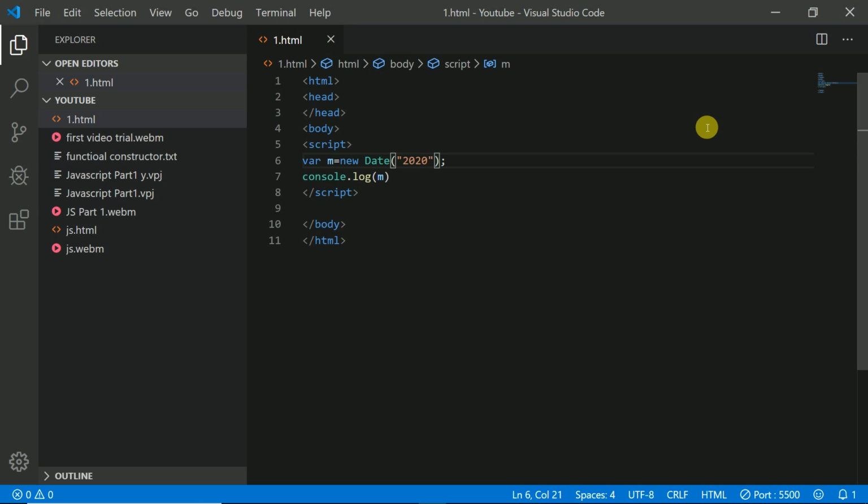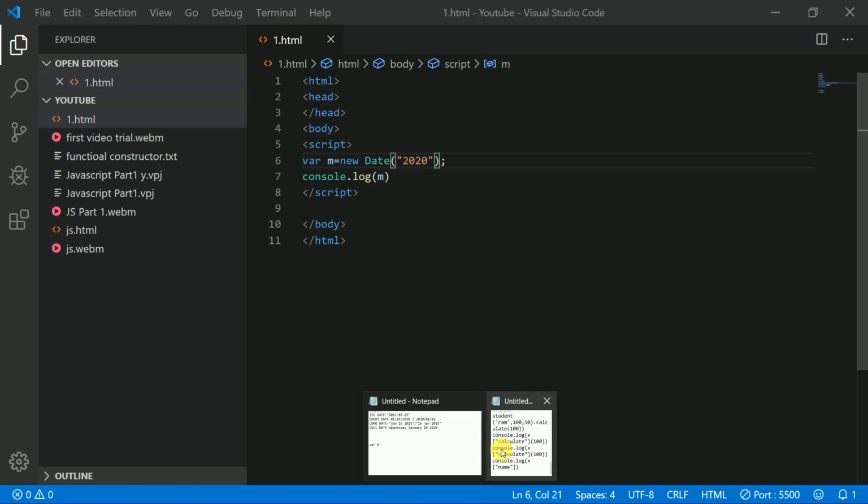Okay. And what is the format I'm going to give? It is the format of the new Date function.